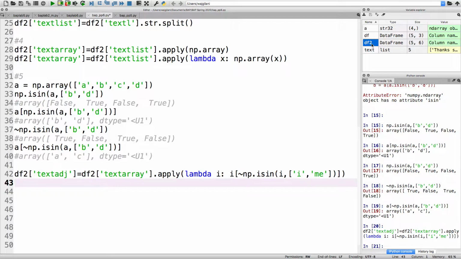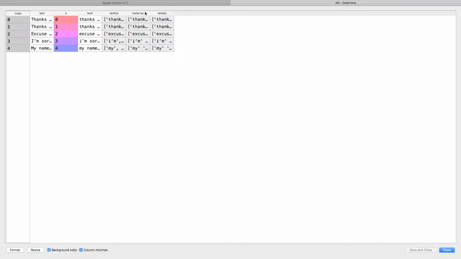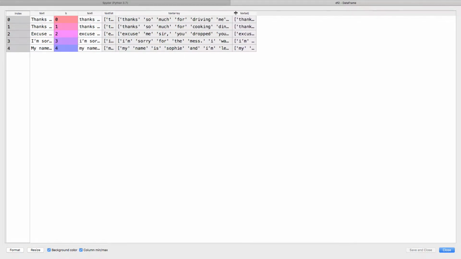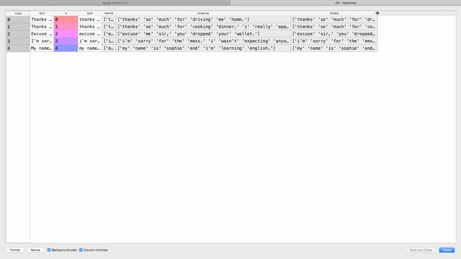So now let's click on df2, and let's make this guy smaller, this guy bigger. And this is, by the way, why I wanted to do this in pandas, so you can see this live happening. All right. So what do we remove? I and me. Where do we find? Okay, here we have a me. We got a me right here. Excuse me, sir. That turns into excuse, sir.